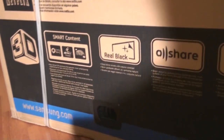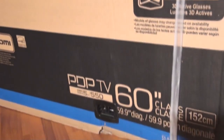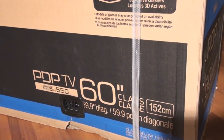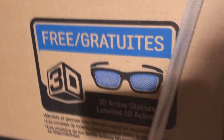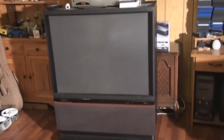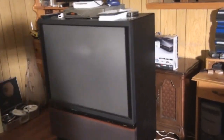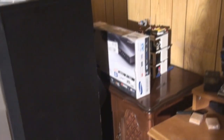Anyway, this is a smart TV from Samsung. It's 3D, real black, wireless built-in, which is good because I don't want to buy the adapter and I have a weak signal down here in the rec room. It's the 60-inch class, the 60E550, and it comes with two pairs of active 3D glasses. The TV we're replacing down here is an old one nobody wanted — we've been using it to make videos and it looked kind of crappy. So I'm going to mount the new plasma on top of this old record player and see how she looks.